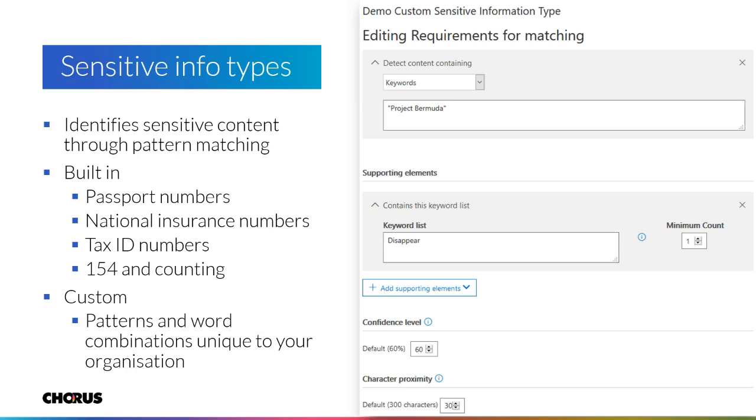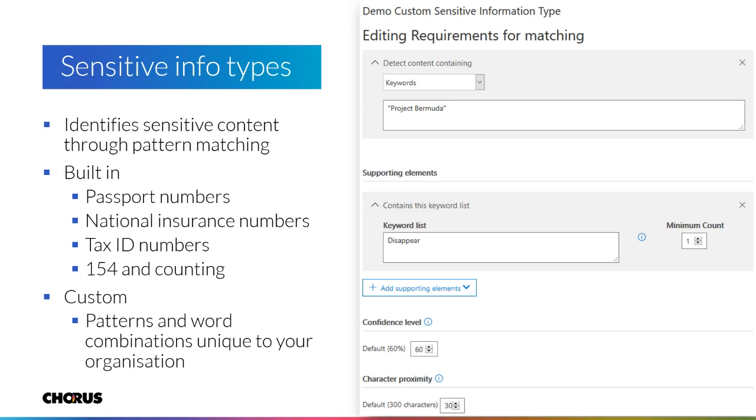You can also define your own custom sensitive information types for things that are specific to your organization. So if there are specific project names, specific programs that are unique to your organization that you need to protect, if you've got bespoke employee numbers in a particular format, you can create your own sensitive information types and use policies to flag information based on those.